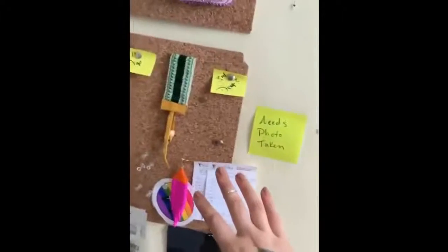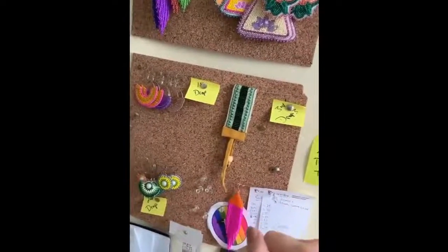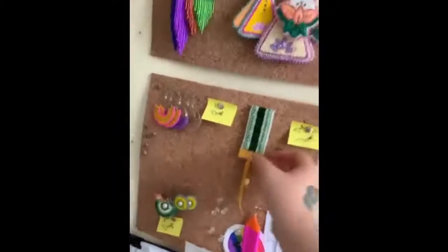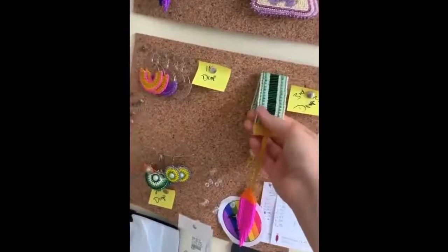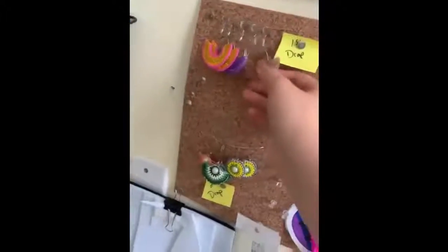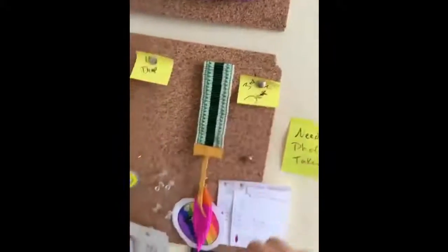So these are things that may need photos, or may need names, or just need to get posted, or what's next to be posted. So here's a bracelet, and I'm hoping to make the other pair soon so that I can sell these both. Super shiny, I love this color. But this is the first drop, and then second, third.